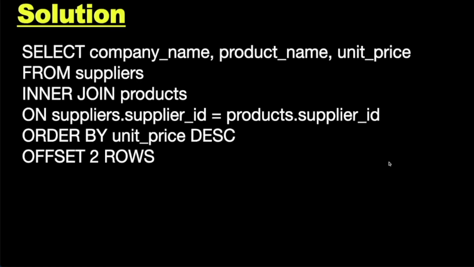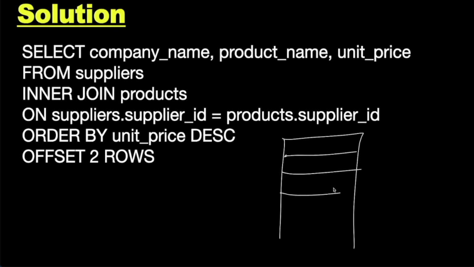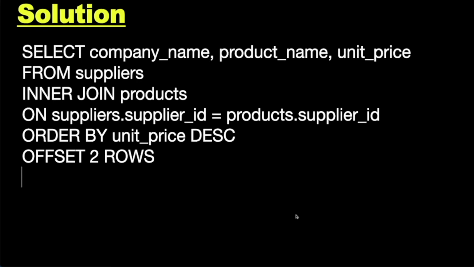Then we now do offset. Why are we doing offset? Because we said once you get them in descending order, we don't want the first one, we don't want the second one, we want the third one. So offset these two, remove them. They start counting from this one. The third one becomes the first one. That is the reason for the offset. After the offset, how many do you want to return? That will be determined by the limit or fetch. Because we are going to return just only one, we say limit 1 or fetch only 1.